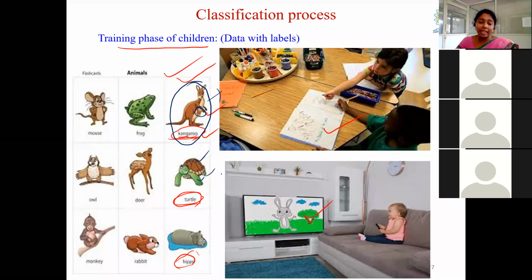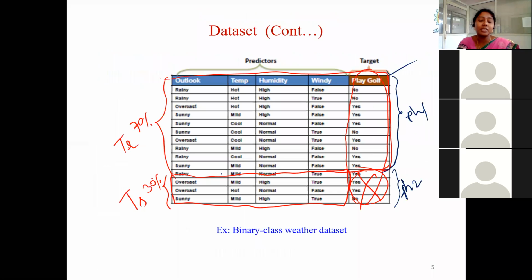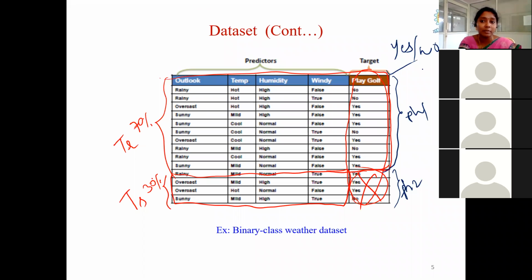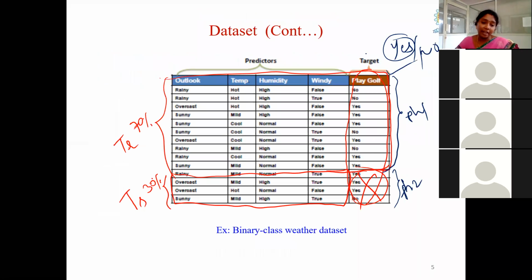So based on the class characteristics, here the class is yes and no. There are only two classes. Yes is one class and no is one class. What are all the characteristics of the class? The characteristics are also called the attributes. By observing all the predictor attributes present in the training set, the classifier is able to learn something, gain some knowledge. So that overall thing generates a model.